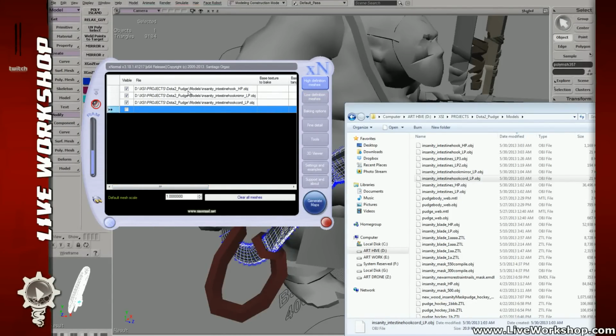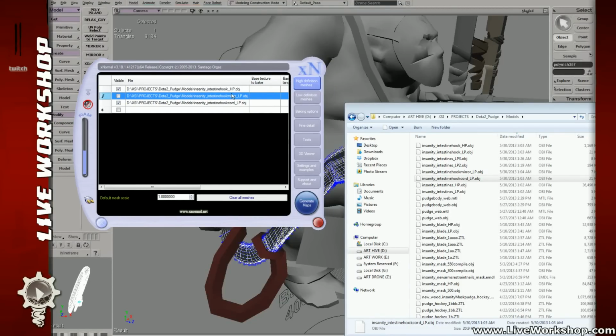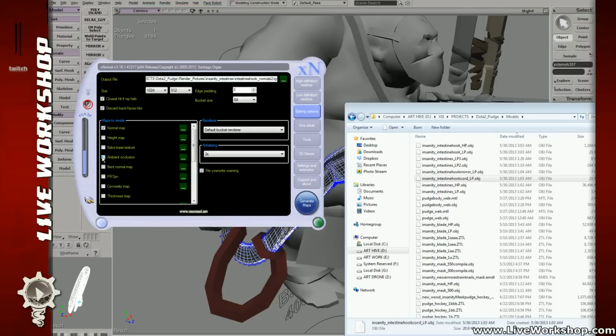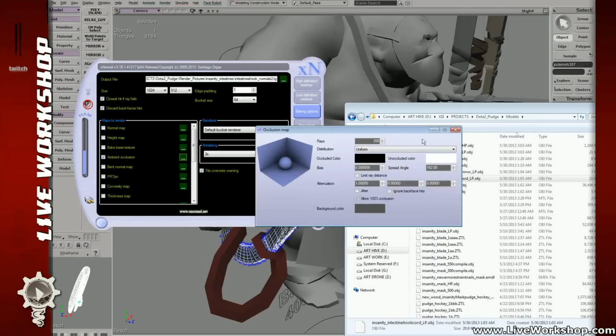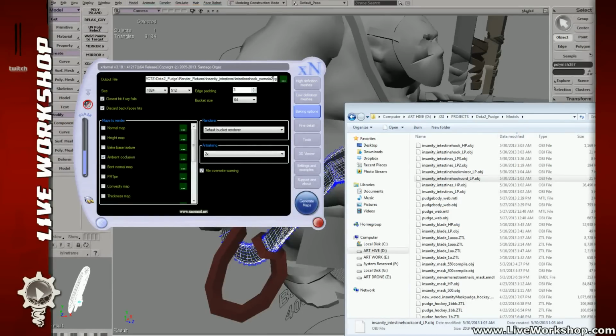And then we're also going to add the cord as a low poly into the low poly. But we're just going to do the hook first. So we'll have the hook on and all three of these. Actually, we don't need the mirror, because the mirror is already in the intestine hook. Yeah, there we go.